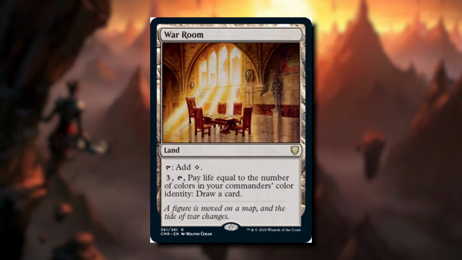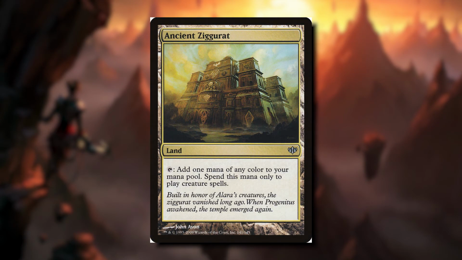Imagine paying 3 mana, tapping this to draw a card. Or even if it's a monocolor deck, this is one I really think you should be considering. Ancient Ziggurat. We can tap it to add 1 mana of any color to our mana pool, spend this mana only to play creature spells. If we're playing 30 or more creatures, this is a must include.